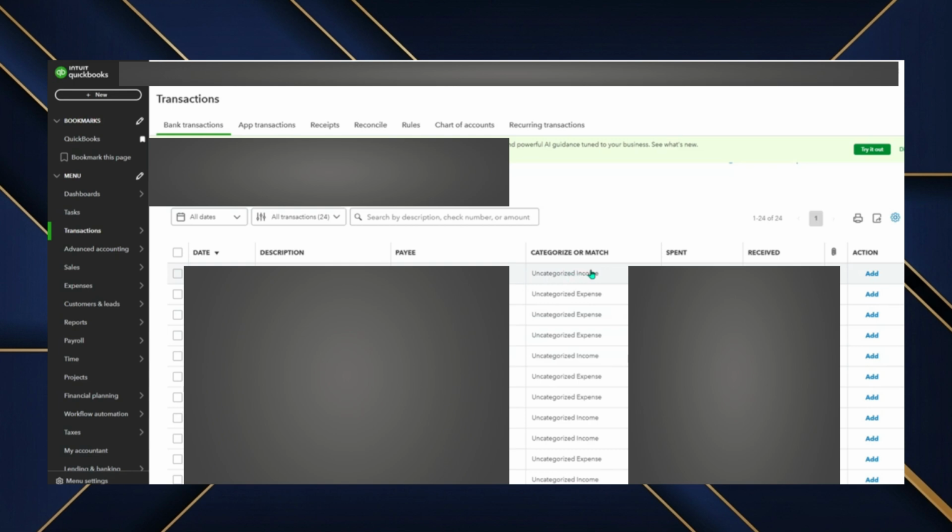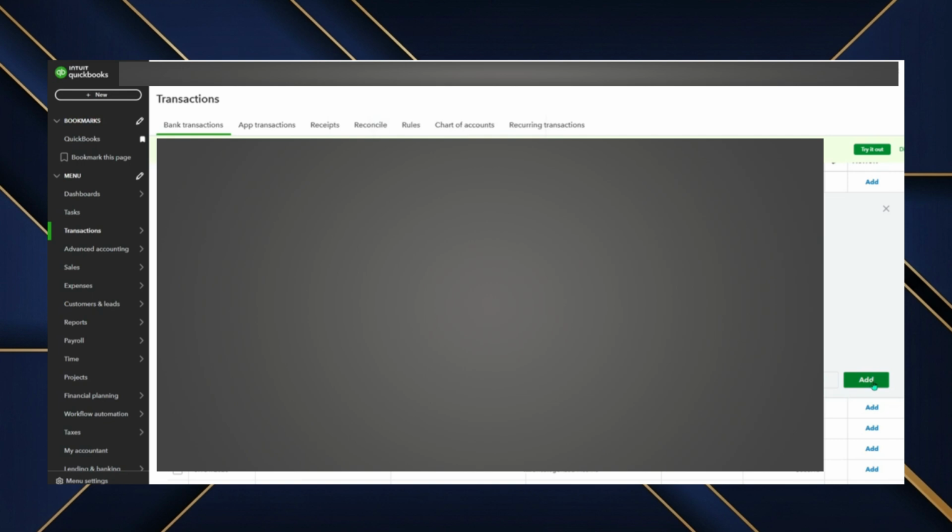Once they appear in the list, click any transaction to review details like payee, amount, and date. Then use the Category or Account drop-down to choose the best matching expense or income category so it lands correctly on your financial statements. If nothing fits, create a new category that matches your tracking needs, but keep it consistent to avoid messy reporting later.